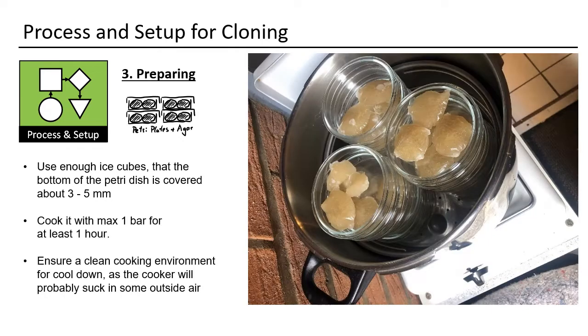I place 3 agar ice cubes in 1 petri dish. It depends on the size of the petri dish you use. Make sure that your stove is level. Otherwise you do not get good agar distribution within the dish.